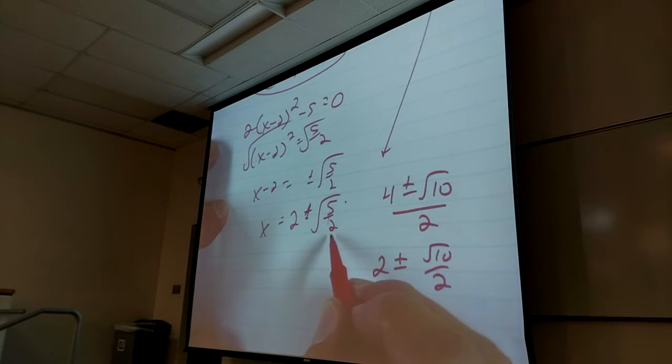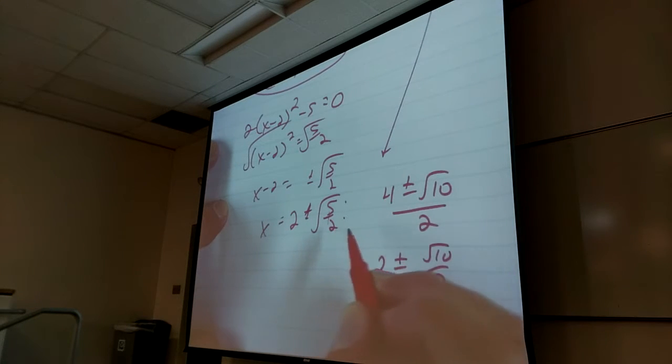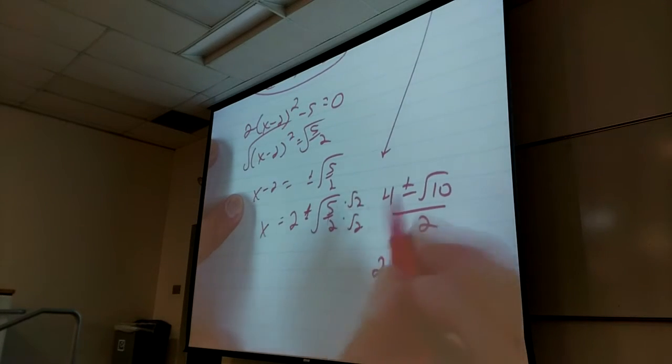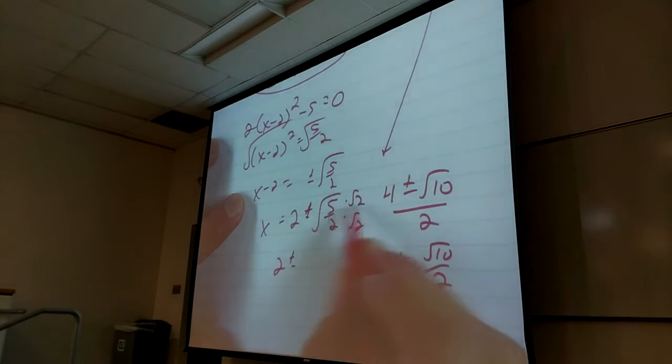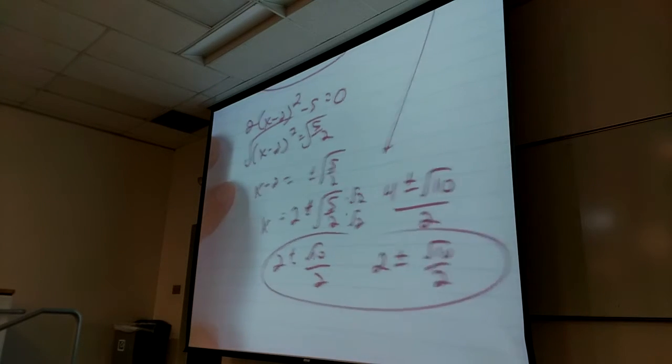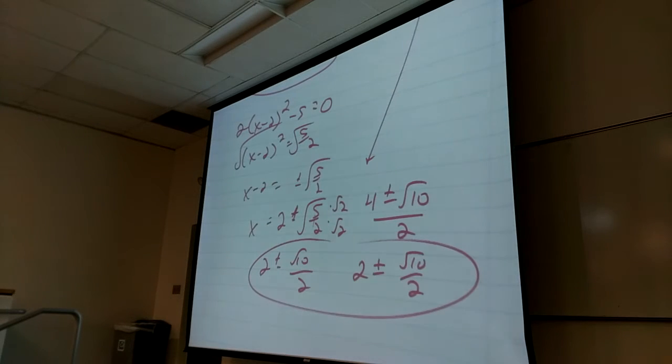Multiply top and bottom by what? And you're all like, that was the last test, yeah. Yeah, another rad 2 on the bottom. So isn't that 2 plus or minus rad 10 over the same, oh my gosh. Of course they're the same. You plug them in the calculator, you get the same decimals. They just don't look the same because they're not the same form, but they are the same number. It's like saying that 7 is not 14 over 2. They don't look the same. Like, wait a minute, dude. That's an issue.